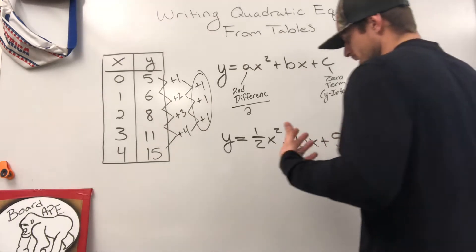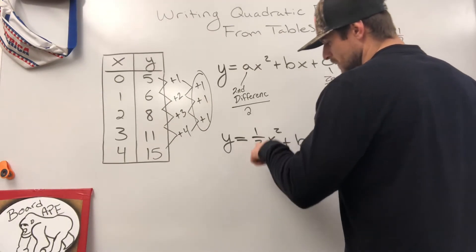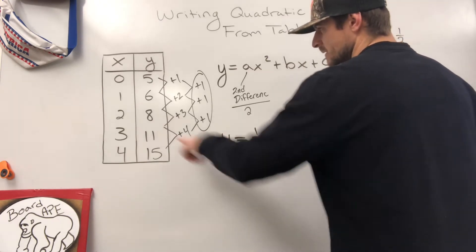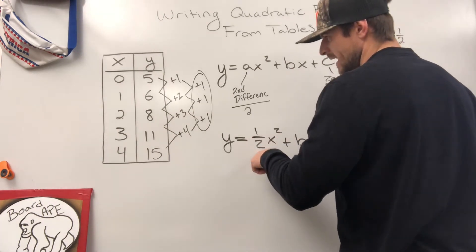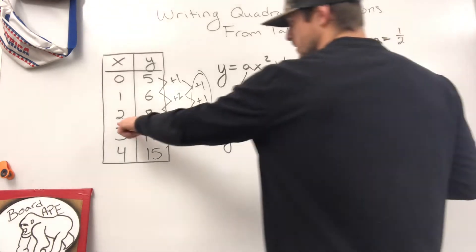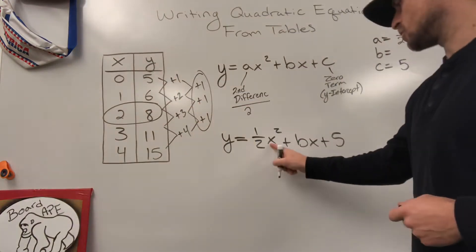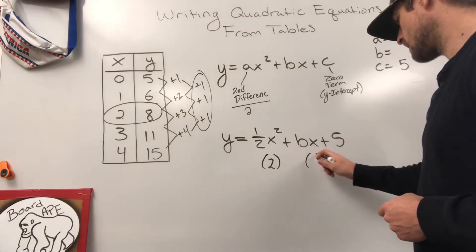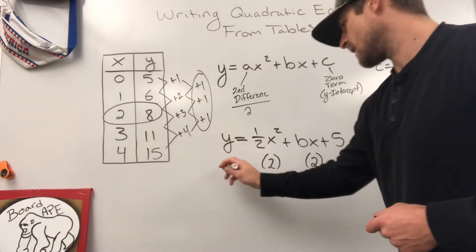Now, I will tell you one thing right now. If I'm going to take something and square it, and then multiply it by a half, I'd like to get a whole number here, ideally. That means I need an even. If I put a one in and square it, I get one, and then multiply it by a half. I'm going to get a decimal, 0.5. I prefer not doing that, so I'm actually going to use two and eight. Two is my X, so put a two wherever X is. Eight is my Y, so put an eight where the Y is.